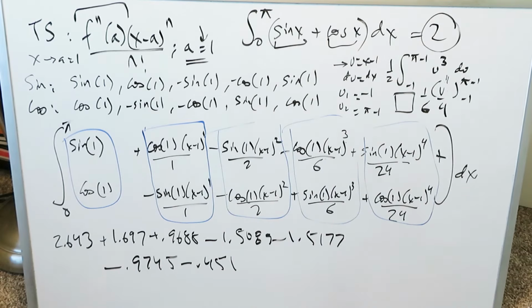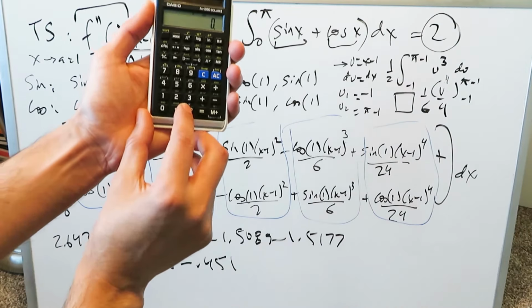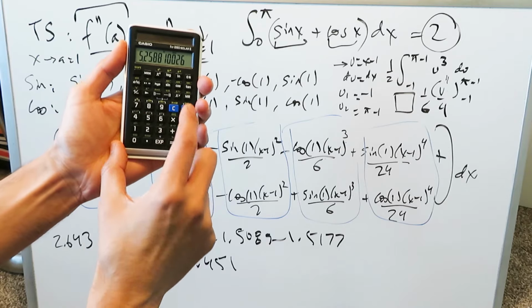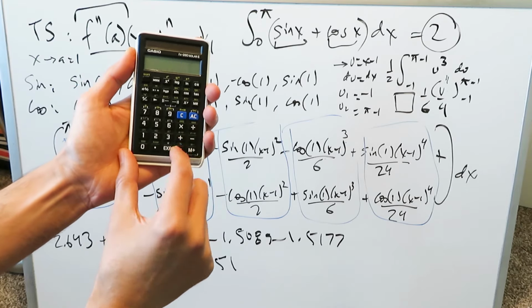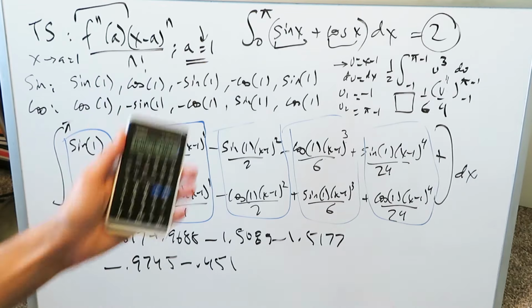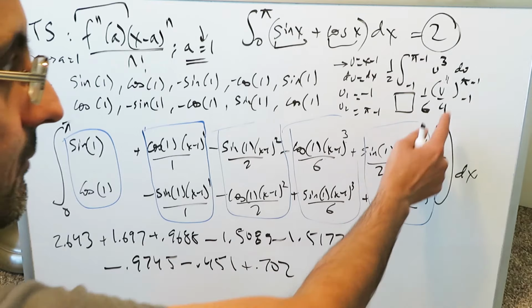We'll do the exact same procedure here with a positive sine 1. Everything else stays the same. We have a pi minus 1 exponent 4 divided by 4 minus the lower component divided by 6 times sine of 1 on the RAD mode, 0.702, plus 0.702. Now we write over here, what will change?